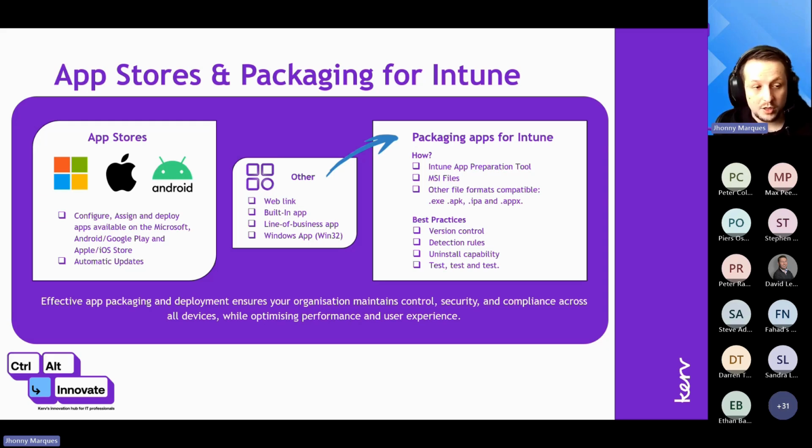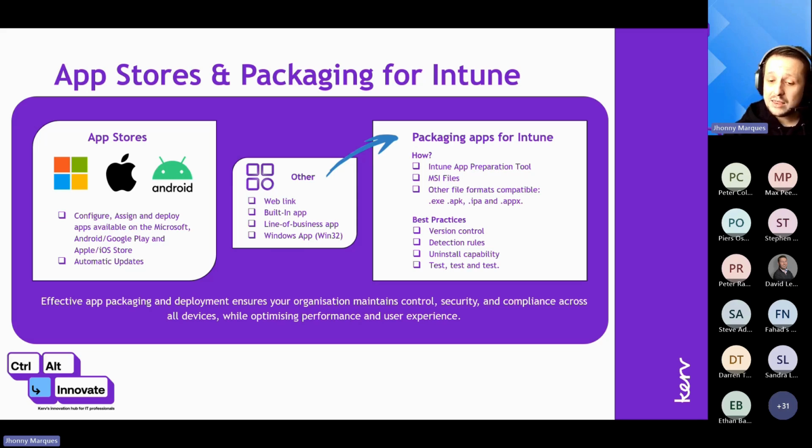This is when we go into the other types of installers. It can be a web link, such as access to a SaaS environment. You can deploy a web link app to a device that creates an entry on the desktop or in the programs list; you click on it and it goes directly to the browser. It can be an inbuilt app, or a line of business or Windows app. That can be an EXE or MSI file. And these apps, if they are bespoke apps and they're not available on the store, how do we actually install them and deploy them via Intune? This is where packaging apps for Intune comes in.